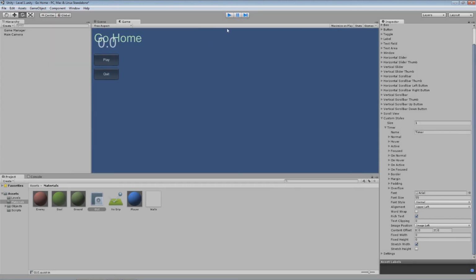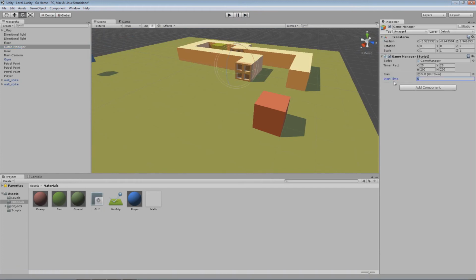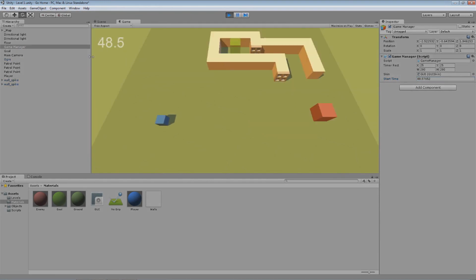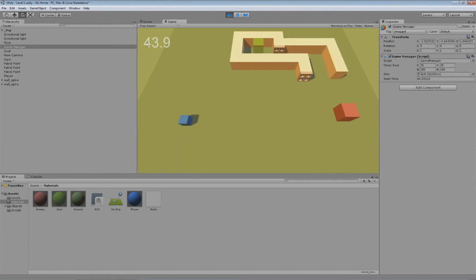I died. Let's change that. Go to game manager here and change this to something like 50 so we get more time to talk. Notice when I move the windows over here, it resizes the game, but the GUI element is actually stuck at 10 and 10, which is what we want it to do. Maybe in the future we'll get into some more advanced GUI stuff where things shrink and resize themselves based on the resolution. That's pretty fun stuff, but it's definitely not for this little series. So that's how we get that.